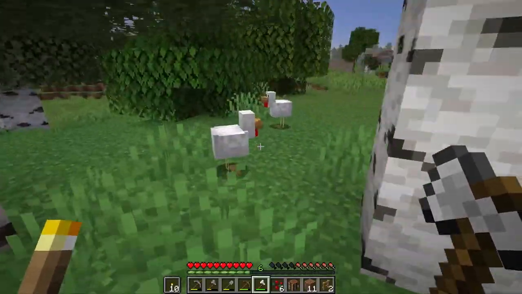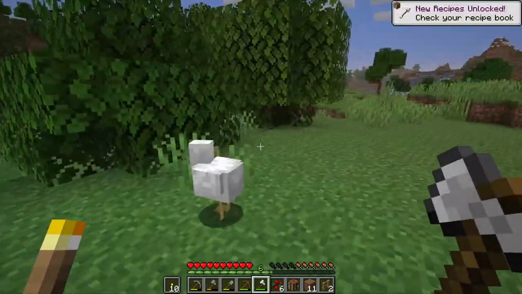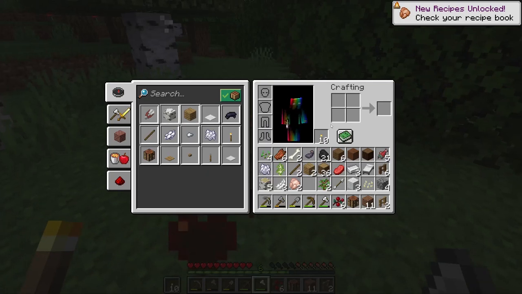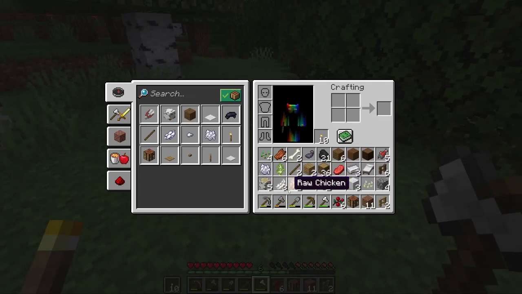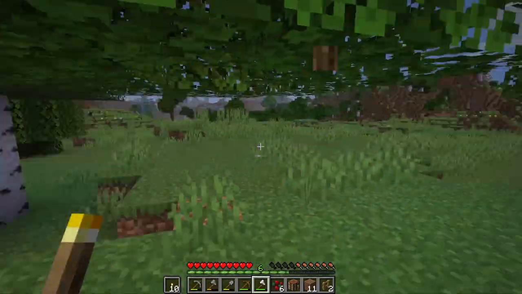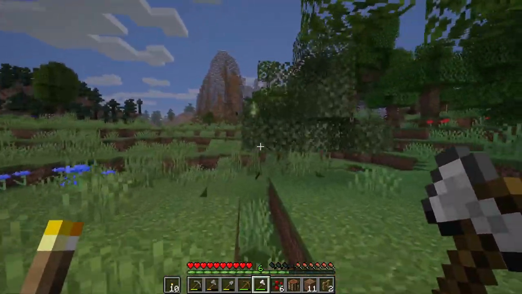Oh my gosh, I think I hear a Minecraft chicken. Cluck, cluck, cluck. These are Minecraft chickens. They drop raw chicken and feathers. So you can use the feathers to make cool stuff like arrows. But they're not the best food source early in the game. I would say probably cows and sheep and fish are really easy to get.